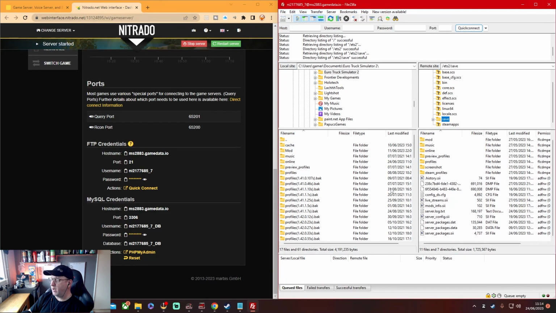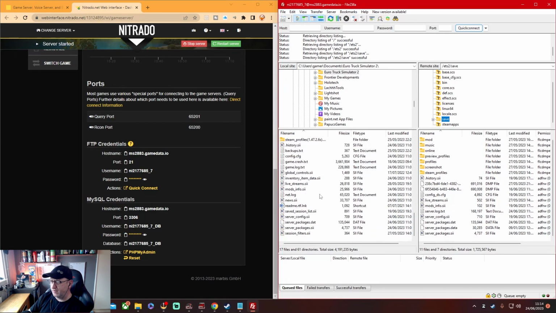And this is where you're going to need what you've transferred across, which was your server packages SII and your server packages .dat. Okay, so these 2 files here are the files that you took out of ETS2 and put into your documents folder.